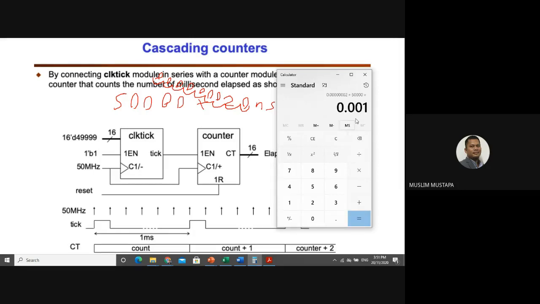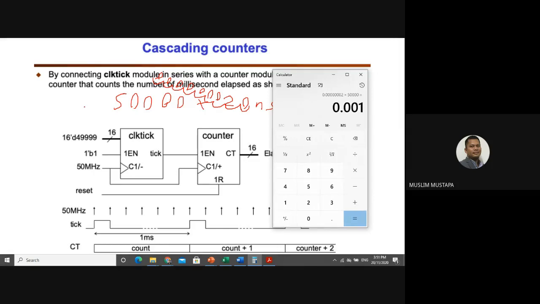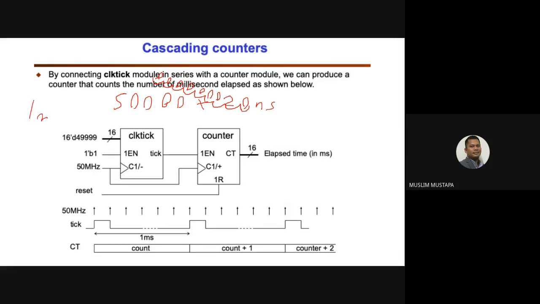So you get 0.01, which is equal to 1 millisecond, right?